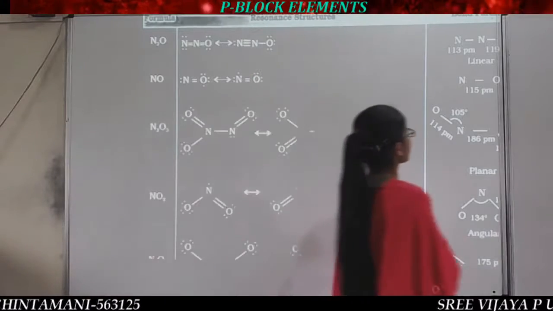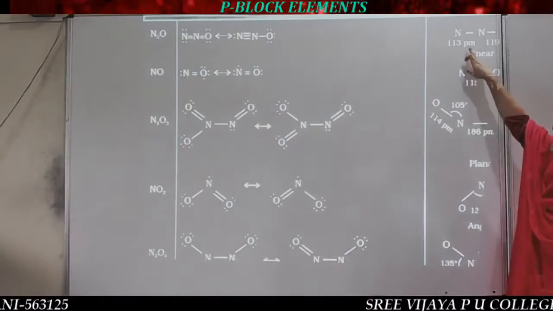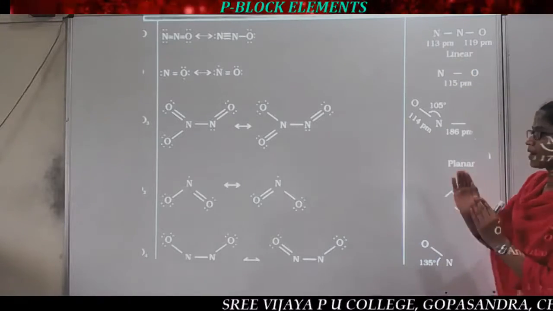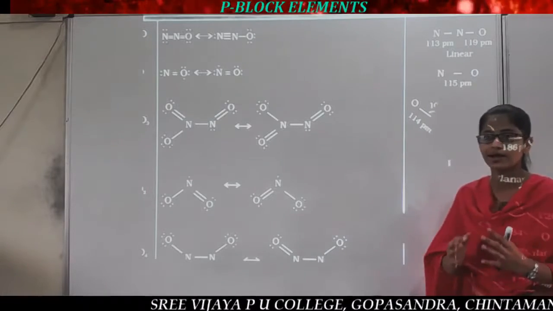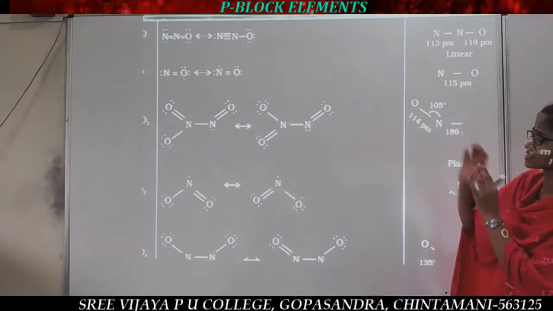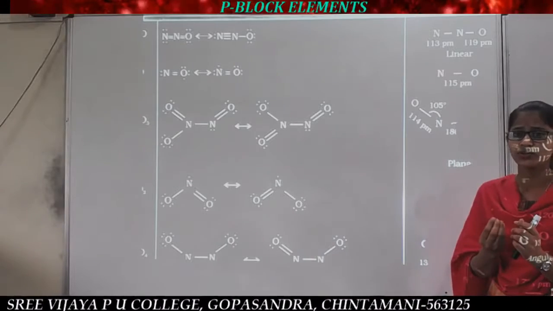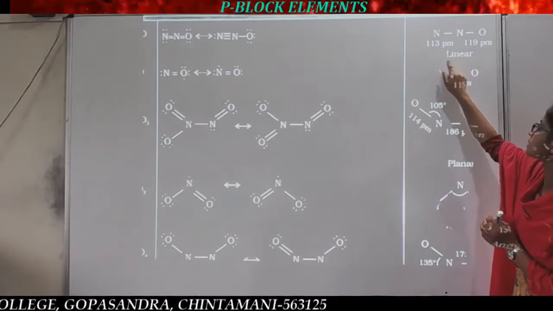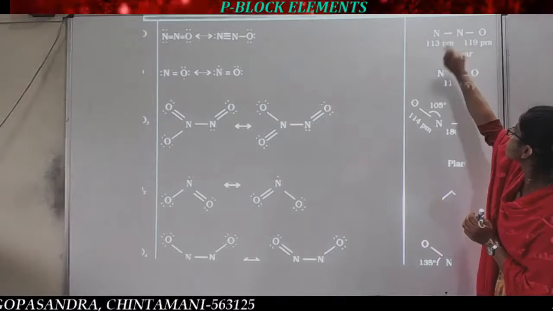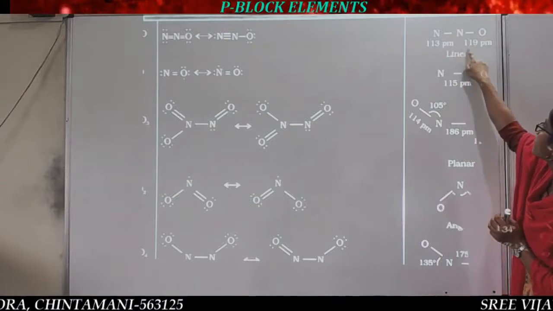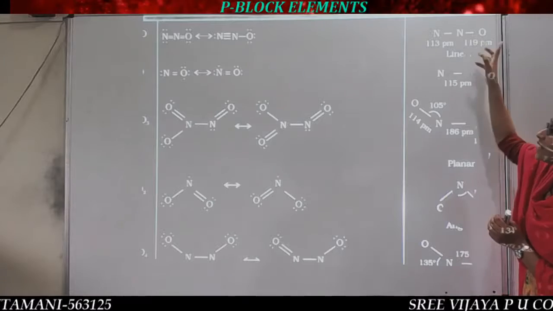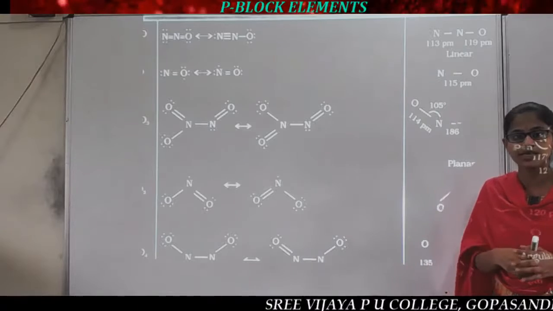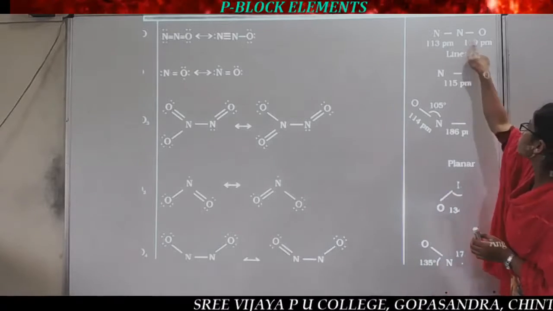In case of the bond parameters, this is a linear structure. See, there are 2 nitrogen atoms and 1 oxygen atom. As bond parameters we have bond length and bond angle. Based on this structure, the shape of the molecule, dinitrogen oxide exhibits a linear structure. The bond length between nitrogen and nitrogen is 130 picometer. In case of nitrogen and oxygen it is 190 picometer. This is the variation of bond length in different atoms, for example the nitrogen-nitrogen bond and the nitrogen-oxygen bond.